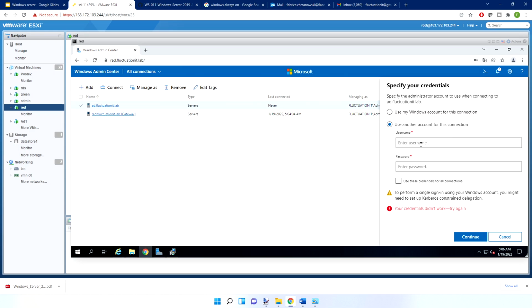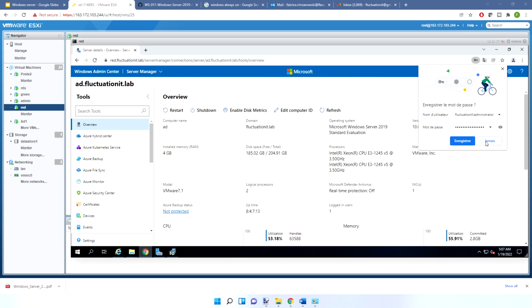So it's going to be the IT administrator and the password, and that's it. And I continue here. Okay, and I'm connected now to my server here.